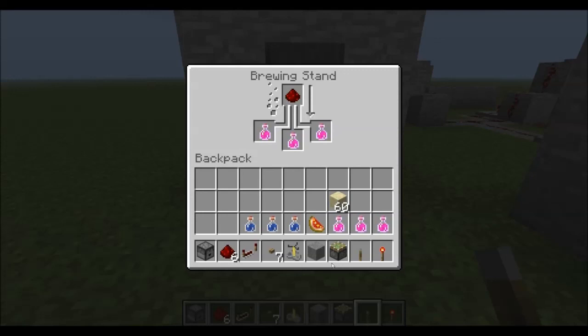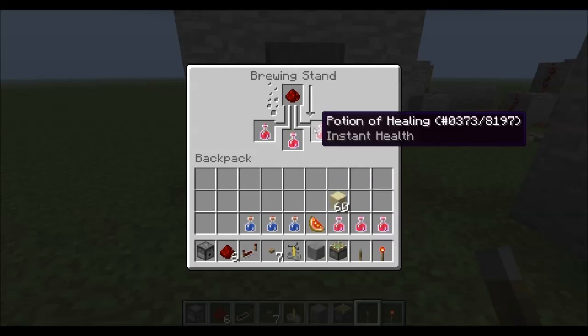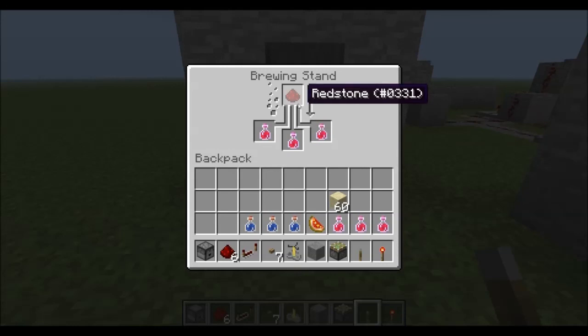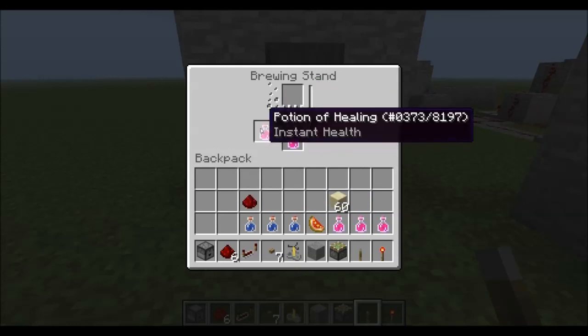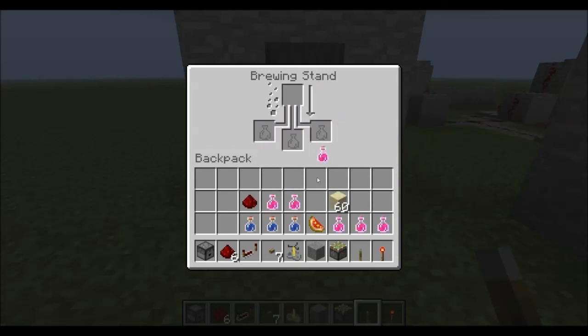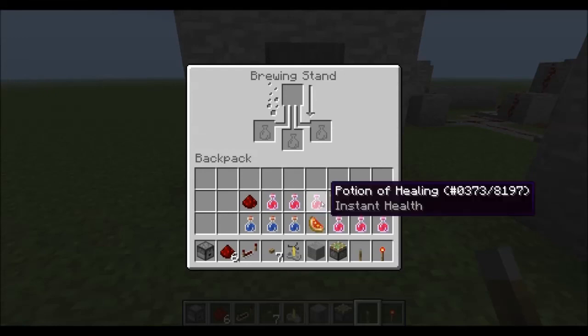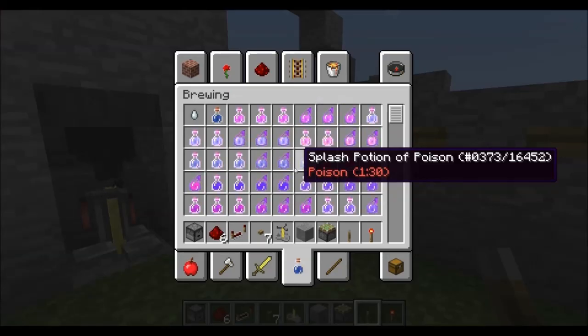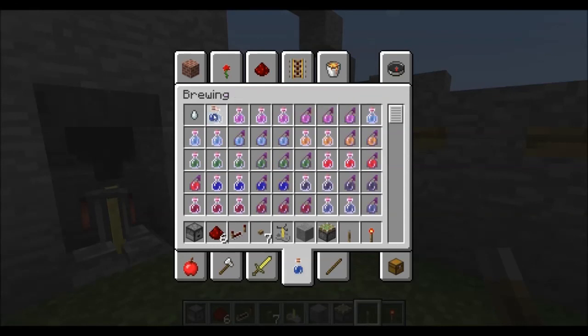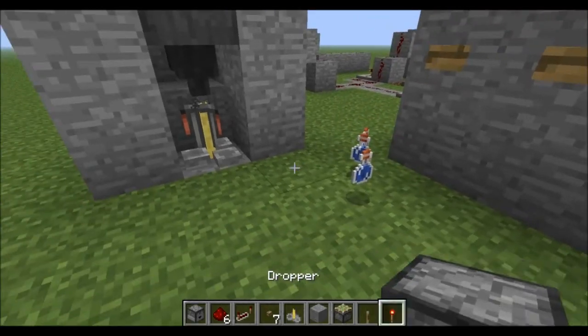Alright, so we got to the point where the redstone made it, but you cannot add redstone to potions of instant healing. So that means the redstone part works perfectly. Now let's test out the glowstone. The glowstone you should be able to brew with instant health potions.